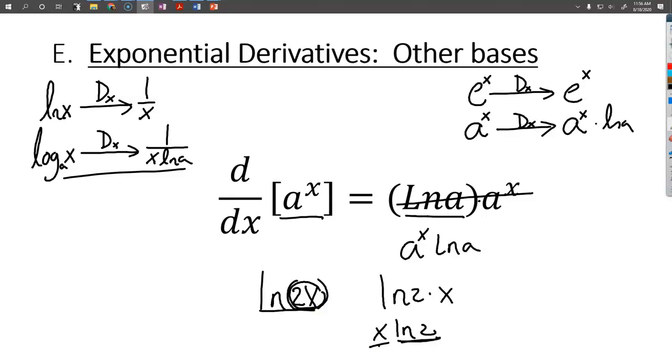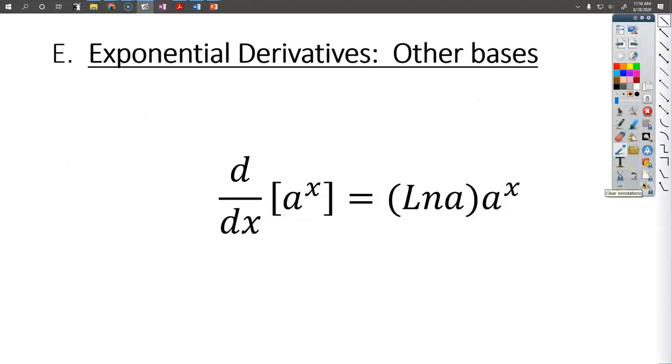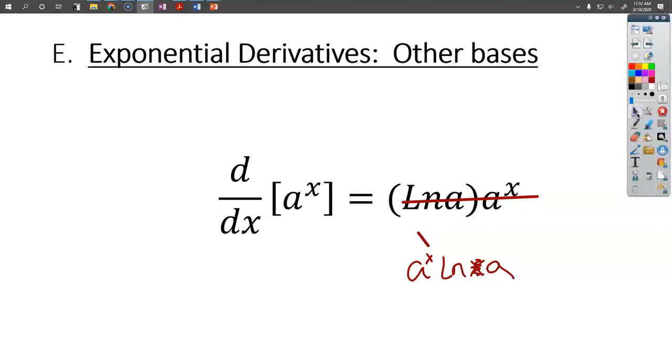And so if you're not careful and you write this when you mean this or this, then you're actually doing something wrong. So it's just safer to avoid all that confusion if you go ahead and make sure that you put the a to the x in the front. I should have done that, but I was a naughty teacher. So this is probably a better way to write it, just so you guys know. All right, so let's go ahead and do some examples for that.